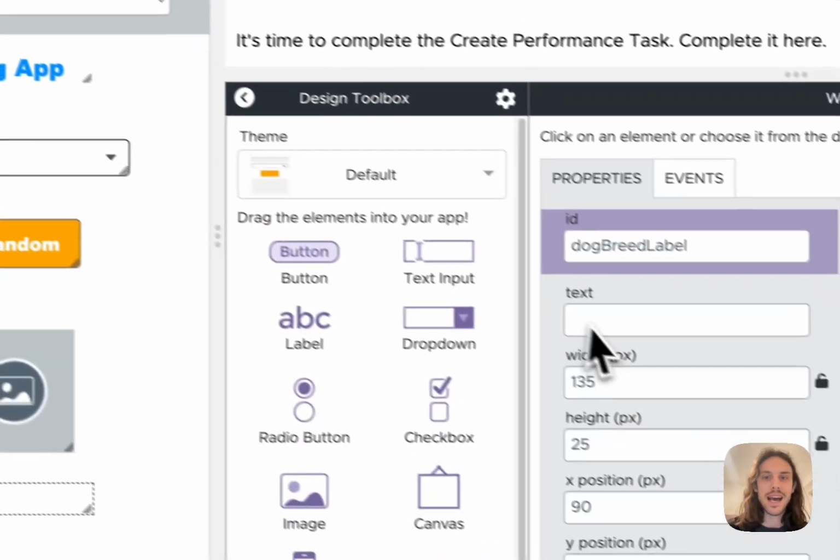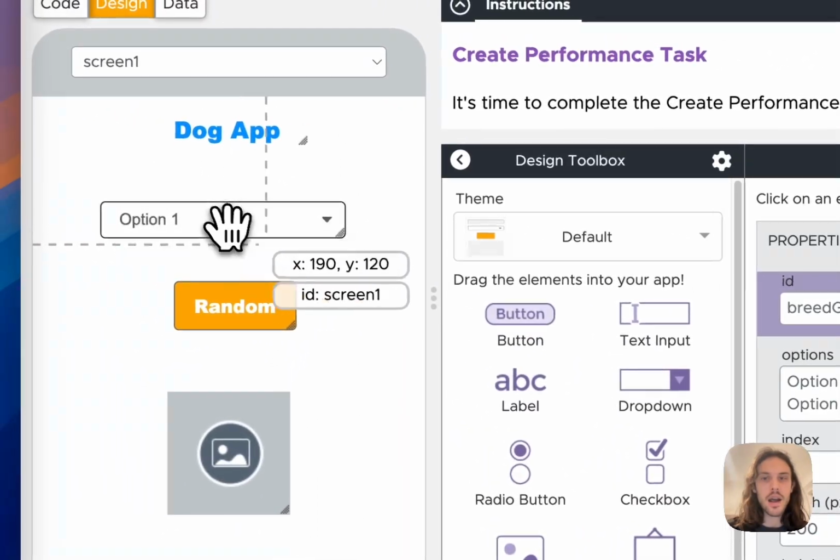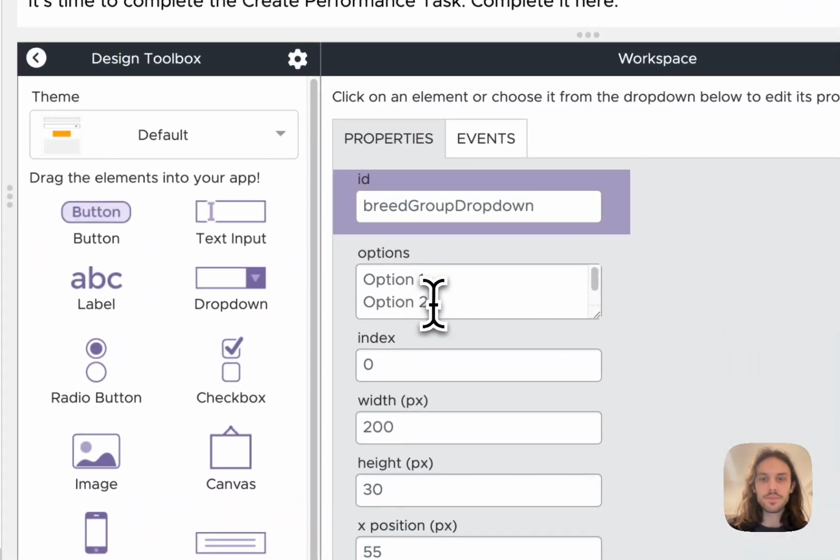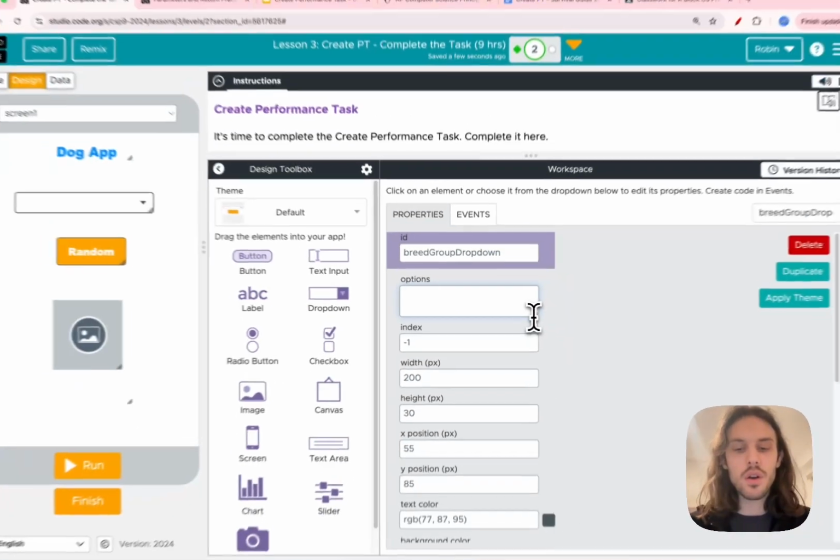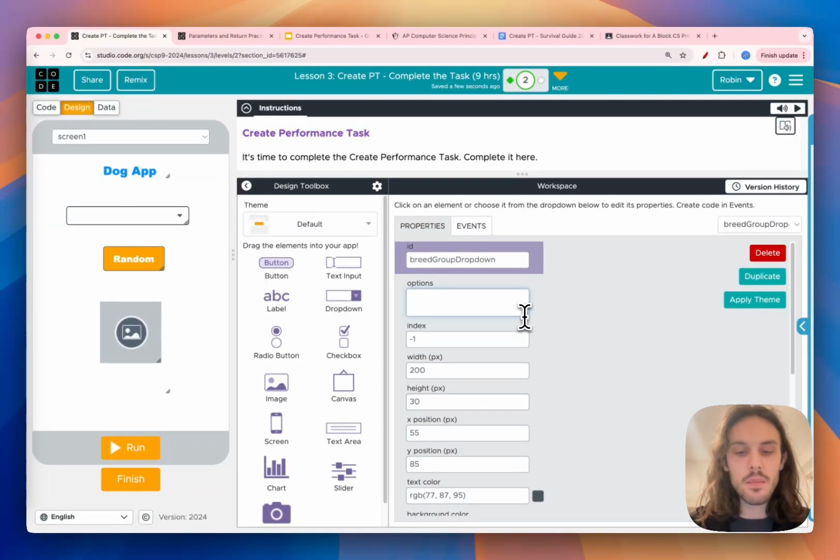So I'm going to go to design. I'm going to select my options here, and I'm going to put in what I just said. So we had toy. We had, what was the second one? I already forgot. Let's do working. I think that was in here for sure. And we had terrier in here. Yeah, I think those 3 definitely exist, no matter which ones were the ones that I just looked into.